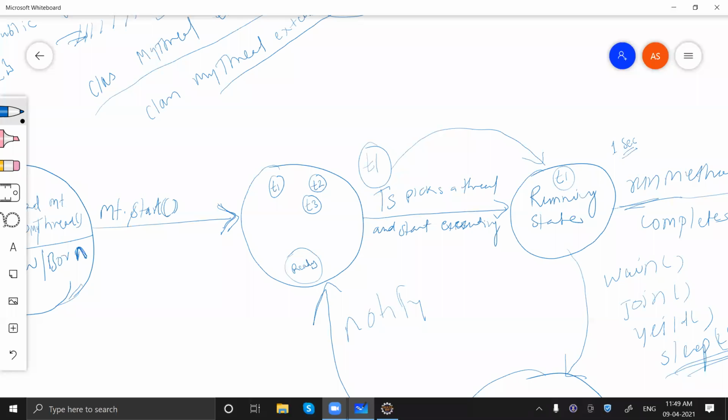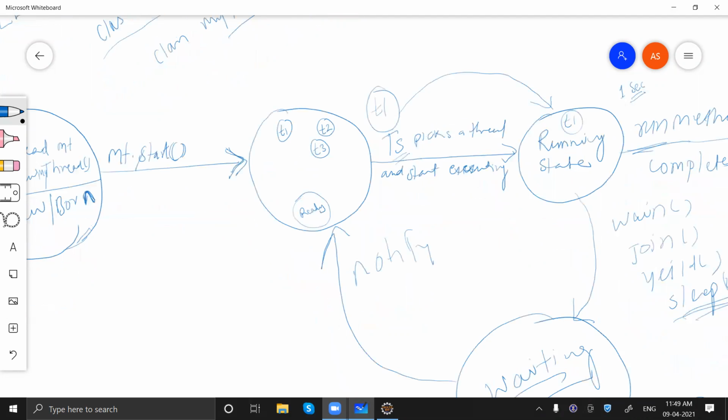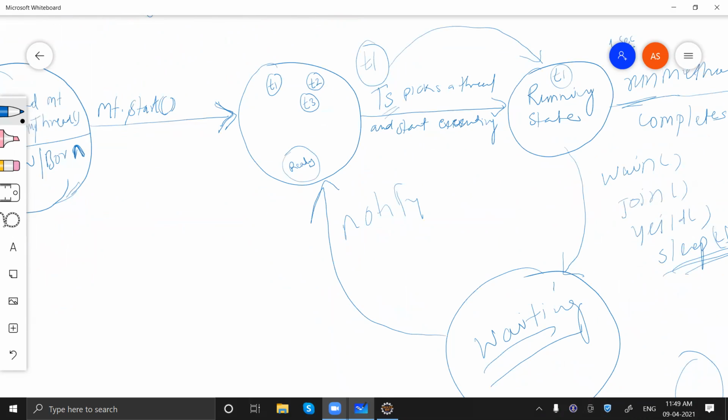second, 1000 milliseconds, right? Now when it was sleeping, the thread scheduler is picking another thread, like this is sleeping. So when we say sleep, it will be here in the waiting state. T1 will go here when we say sleep. Now the thread scheduler picks T1 or T3 and keeps it here. So it will go here and find I have to sleep for a second. So again it will go here.